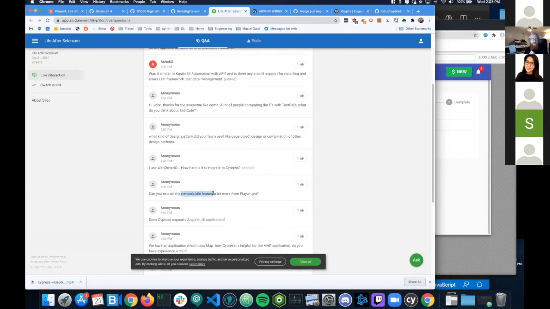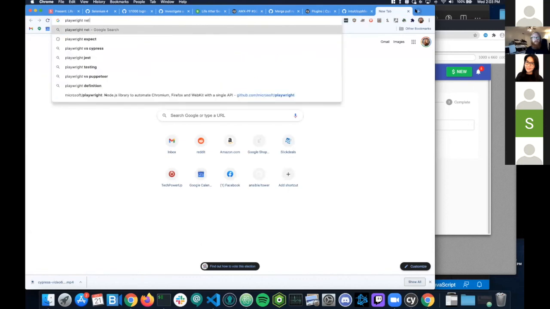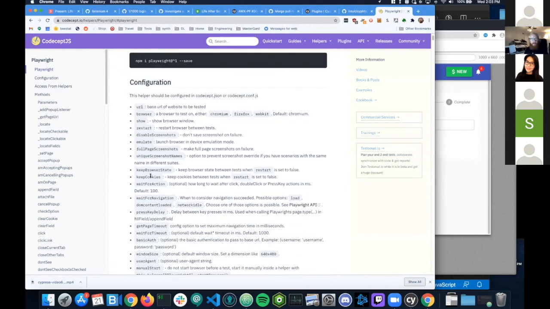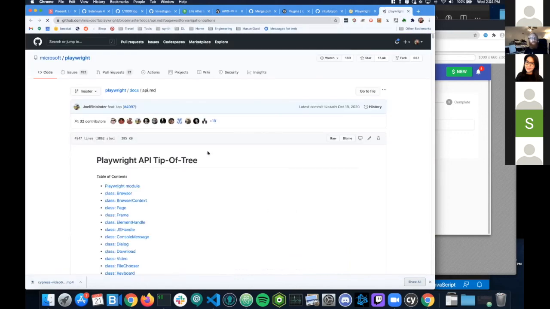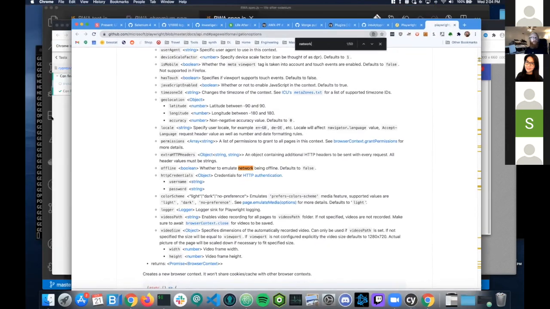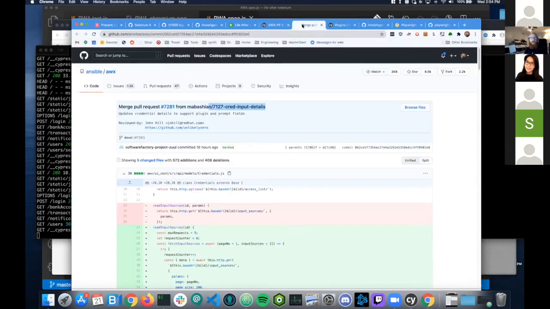Can you explain the network idle feature a bit more? Yeah. So if you want to look at it, Playwright network idle. It's pretty cool. It's more than what I just showed. I don't want to spend too much more time, but it will actually navigate to a page, and it will, so let me pull up the thing we were looking at earlier. If you were to pull up Chrome, I'm sorry, I'm not going to be able to find it. But yeah, all those network requests are network traffic.